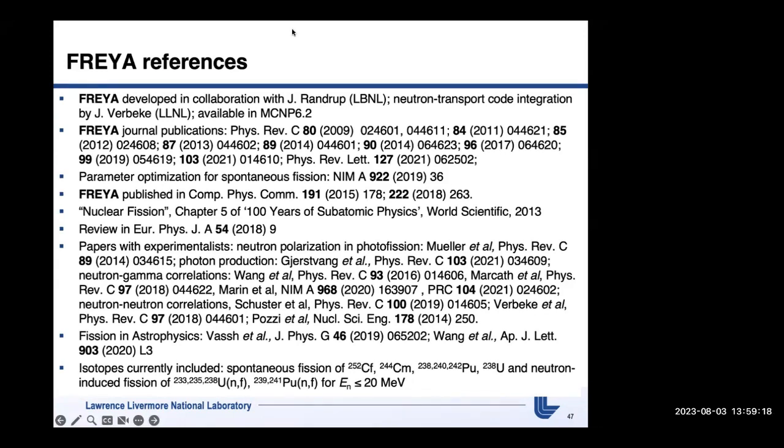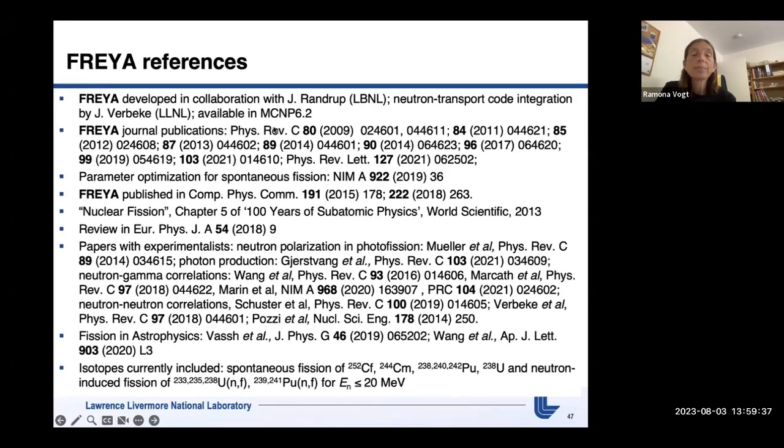Adding to your earlier point, this code is open source, right? So people can download it and run it on their laptop anywhere in the world, and as long as you have some beginner coding knowledge, you can start to interpret the output. That's really cool. So there is something in the Q&A about application to nuclear reactors.